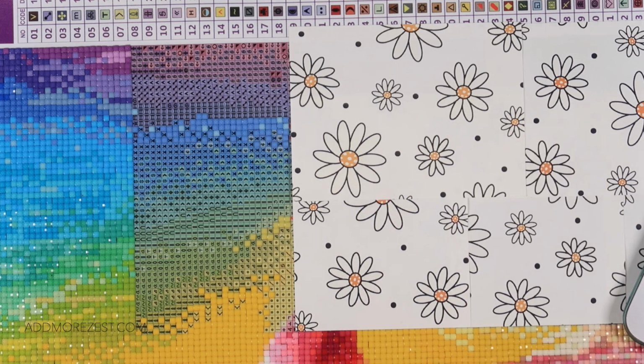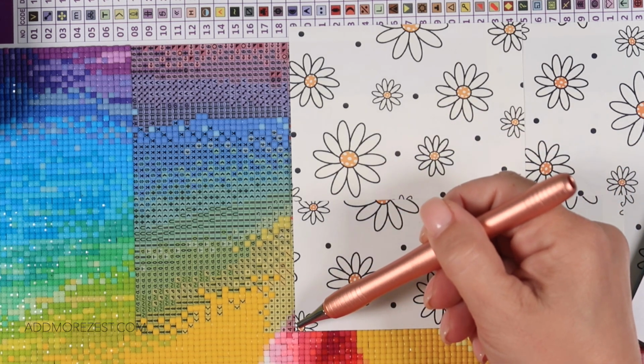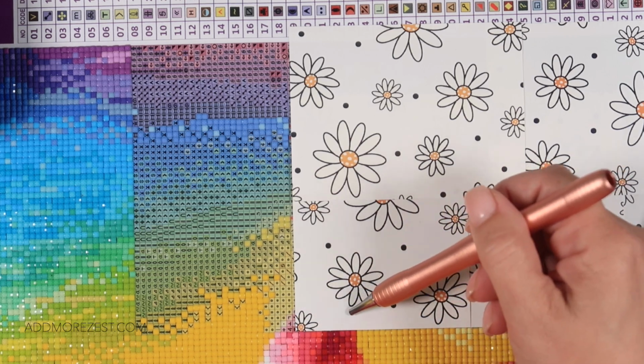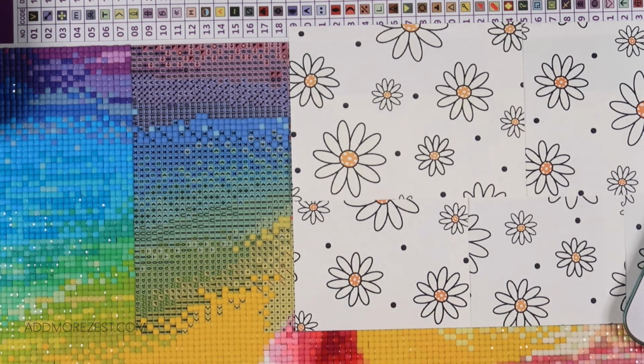Right, I think that is all my symbols that are not black. So I only have black symbols left, for which I have 2 big trays. So we'll bring those out, and I think I'm actually going to try and get these. I seem to have caught just a couple of pinks that are going to be the rest of the umbrella over here. Keep an eye and check that none of them are needed up here, but I'm just going to try and get these out of the way so they don't keep staring at me. Got any of those over there? No, they all seem to be different pinks to what's over there.